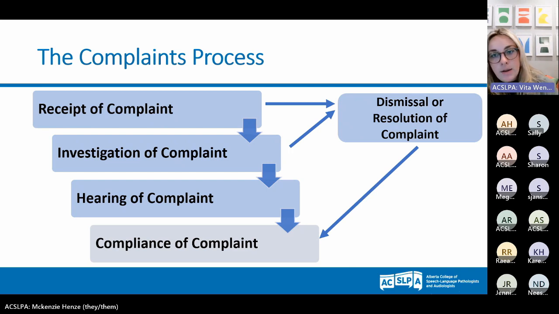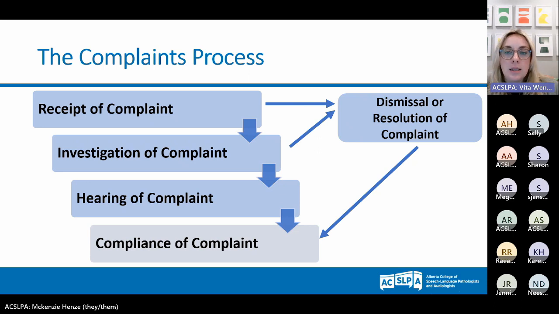Okay, so now let's talk a little bit. I know I said I was going to talk about the process. So a complaint is made, we have a form, it's filled out based on our website, a complainant has filled it out. There now has been a receipt of a complaint. So the main categories that are defined in the Health Professions Act, or the points of time that are made after certain decisions, could be an investigation, which we're going to talk about. It could be a hearing, which we're going to talk about, as well as it could be dismissal or resolution, which are on the right side of the screen here.